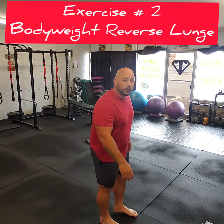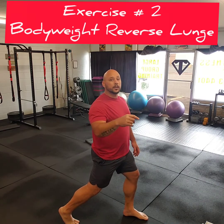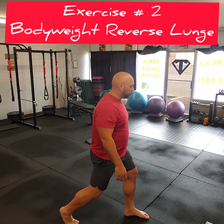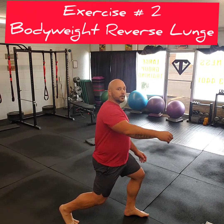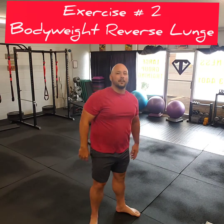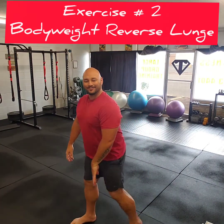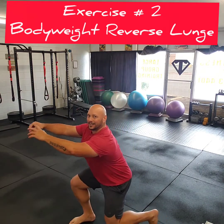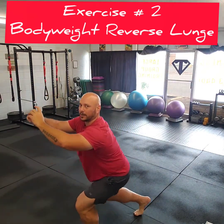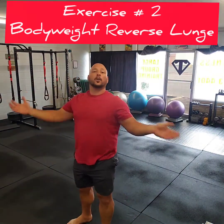So, what you're doing is you're gonna step back, squeezing your abdomen. Remember, in the previous videos, bracing your abs, super important. And then from here, you're going to squat down as far as you can comfortably, and then stand back up. Try not to lose your balance. Yep. So from the other side, down and back up, switch it out, down, back up, switch it out, down, and back up.